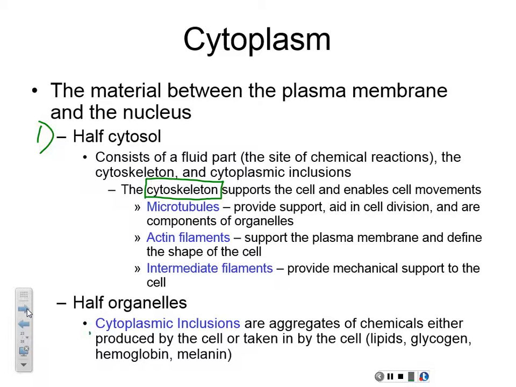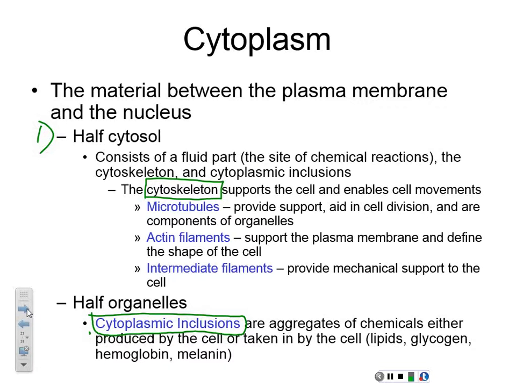And I think there were some challenges with the cytoplasmic inclusions in the modules. So what are cytoplasmic inclusions? When the cell creates products, say it is a melanocyte in the skin, it produces melanin. Melanin is a protein, and that melanin is enclosed in a vesicle. That vesicle is called a cytoplasmic inclusion, all right? Or it could be a liver cell that converts glucose to glycogen and then stores it in a vesicle, and then you have the cytoplasmic inclusion.